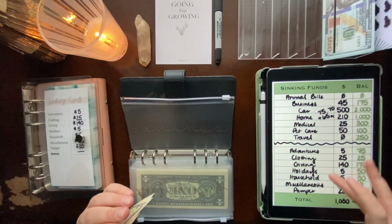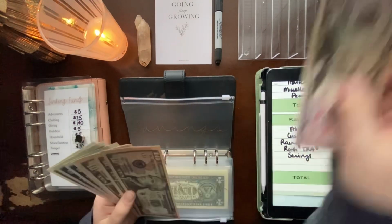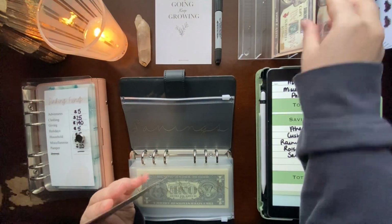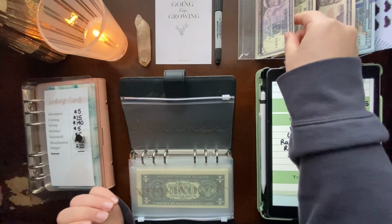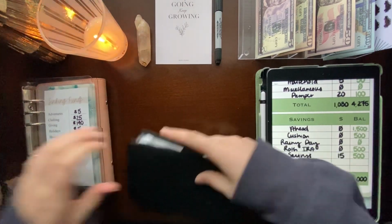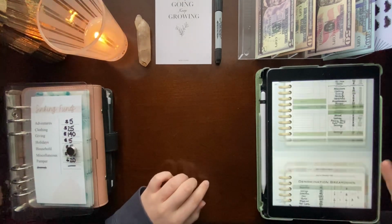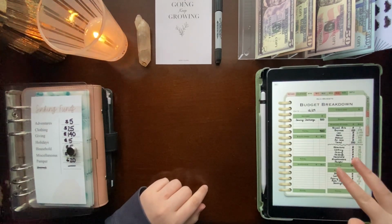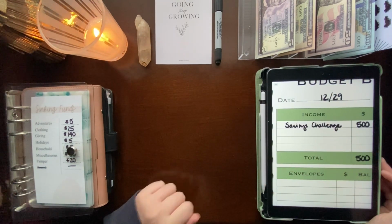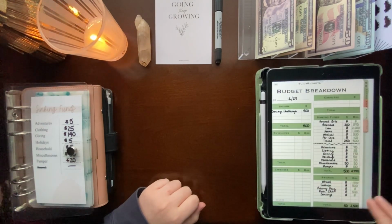Perfect. Oh, and I didn't even show you guys that on my sheet here, but there you go. And putting this money up here. All right. Okay, moving along to my page for that. So as I've already established, we are stuffing 500 today from that challenge, and we will be stuffing 3 categories for that.